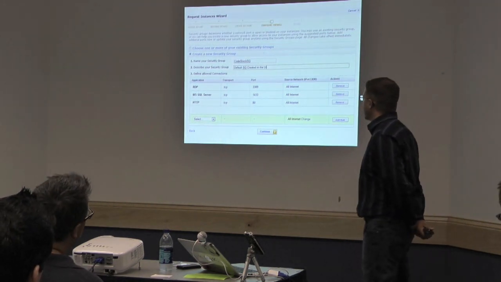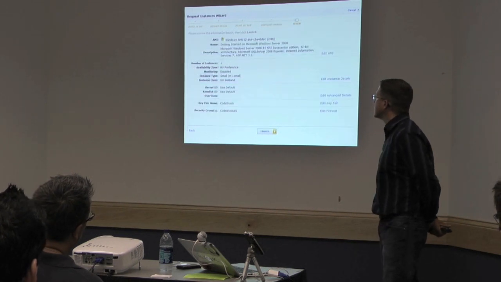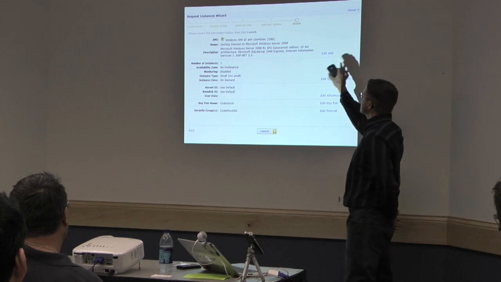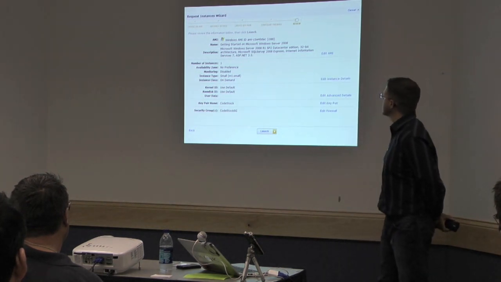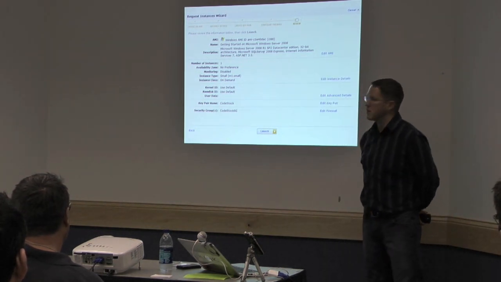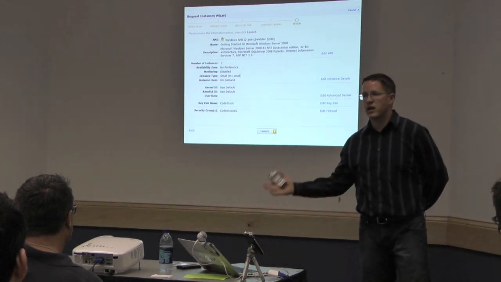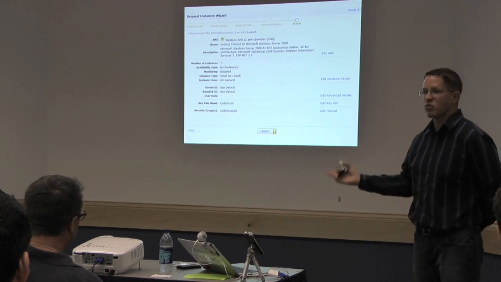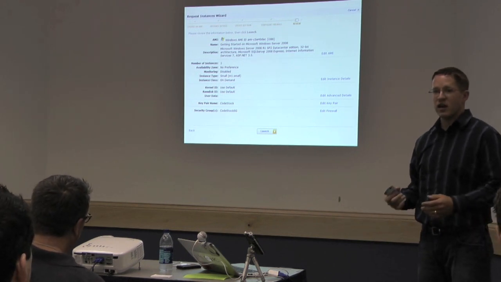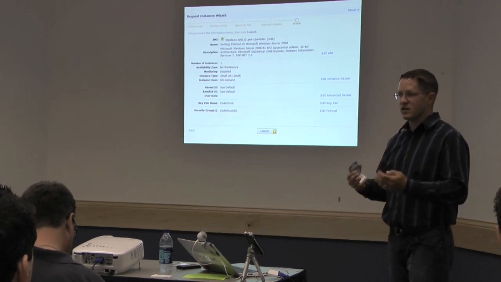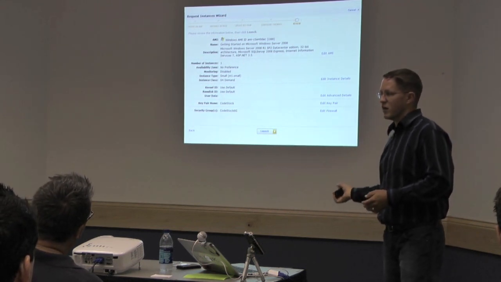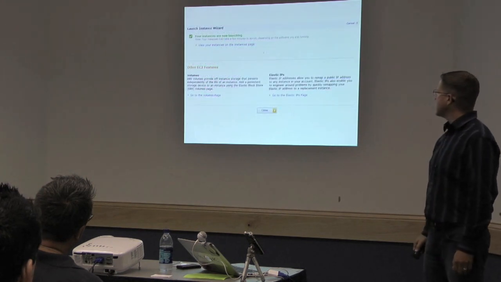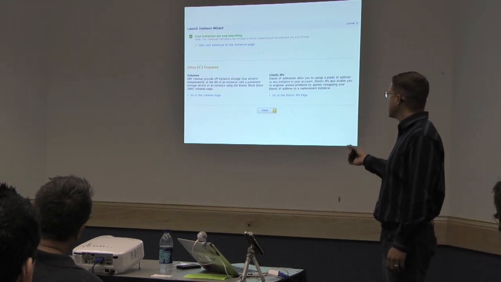So I give it a name, blah, blah, blah, hit next. This is the summary, it tells me what I'm going to get. I'm going to get a server box, 32-bit, SQL Server Express, IIS and ASP.NET 3.5, which is great because in real life this has taken all of about 2.5 minutes, right? So this goes really pretty fast. If you're a dev and you're just wanting to spin up a box and say, I just need to kick the tires on something, this is a great way to do it and get going fast. Hit next and go. These are now launching.